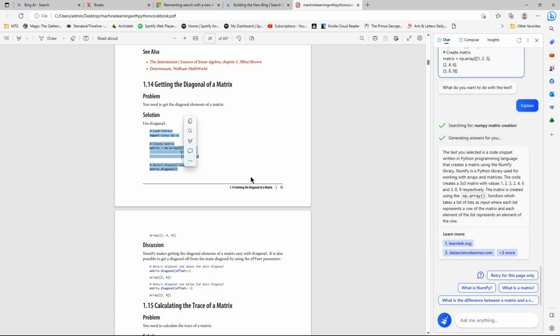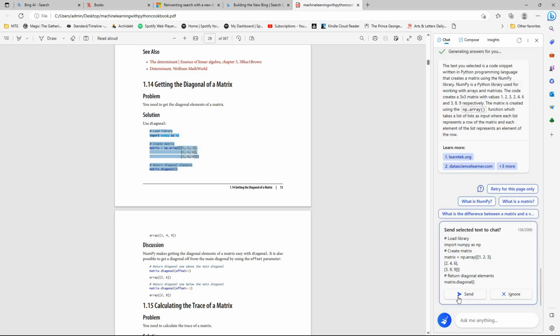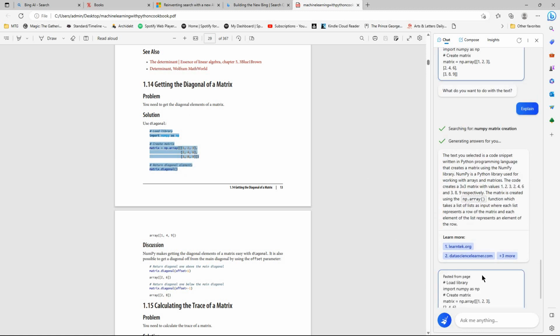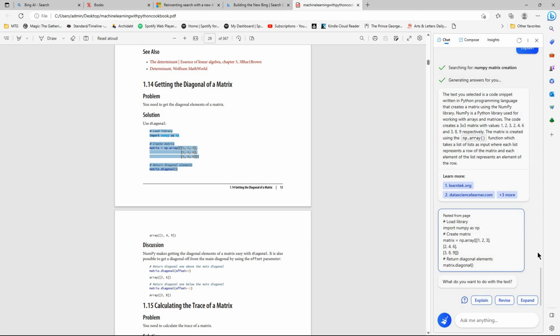I do find it is quite tricky sometimes to highlight these. You want to do with the text. Maybe I need to put the result B. Oh God.